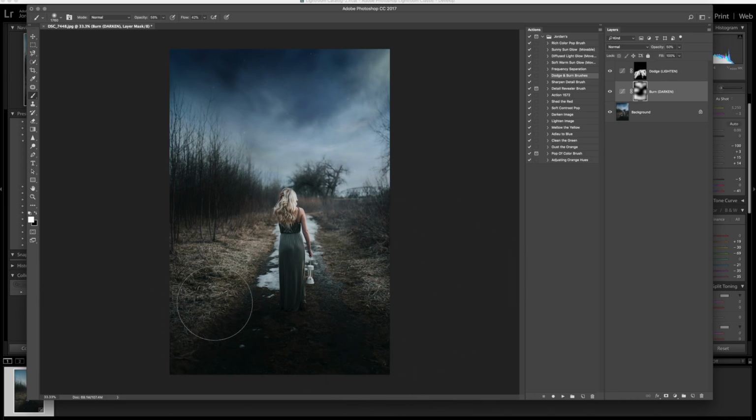my hood makes a pretty cool, depending where I am, a pretty cool vignette around it. So sometimes I take it out, sometimes I keep it in. In this case, I'm definitely keeping it in. So let's see here. Yeah, look at that, it's a huge difference.